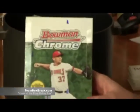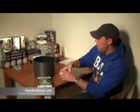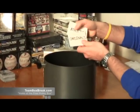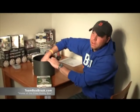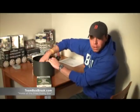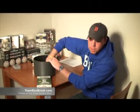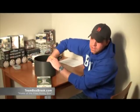Here's the free 2010 Bowman Chrome Baseball. Bowman, Bowman. Teams going in. Phillies, Tigers, Astros, White Sox, D-backs, Reds, Orioles, Yankees, Marlins, Giants, Red Sox, Cardinals, Athletics, Indians, Rays, Mets. I'm going to mix these up. We do have a couple new customers. Got to explain it. When Scott says go, I'm going to pull out a team. Whoever owns that team gets the hobby box. We send it to you free of charge. No shipping and handling. It's as easy as that. I'm going to mix these up, hand out, put it back in. Mix it up. Whenever Scott says go, go.